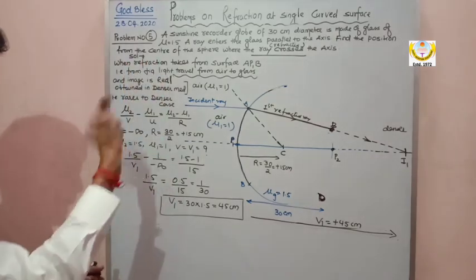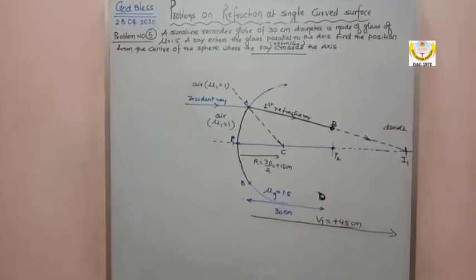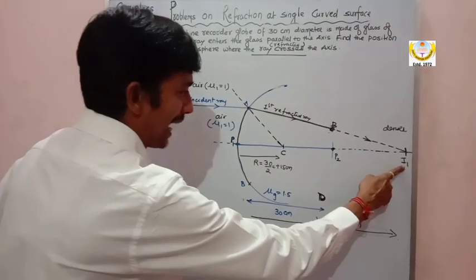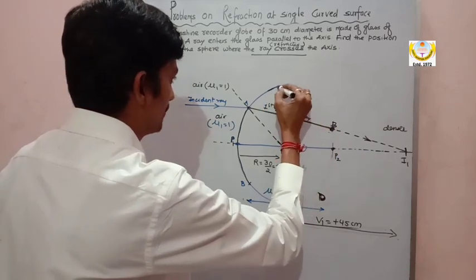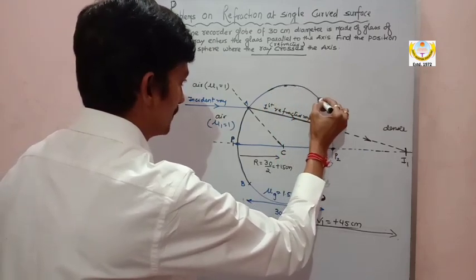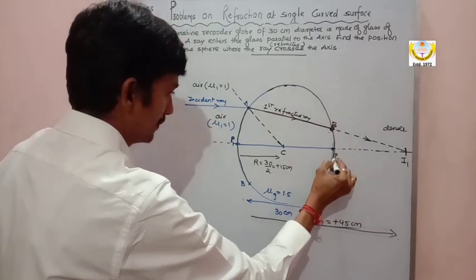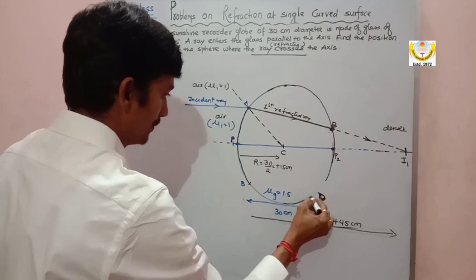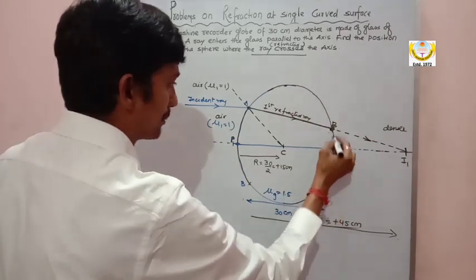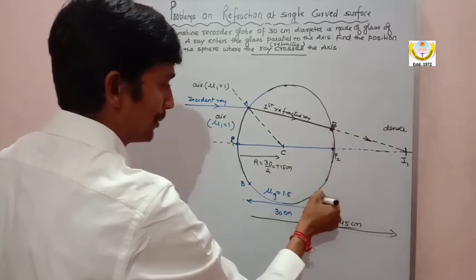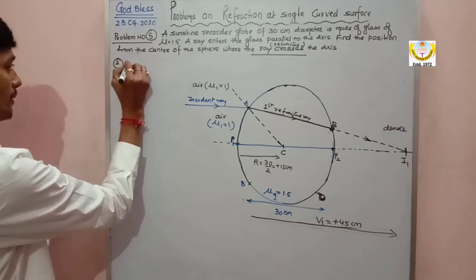I am rubbing it out, and by that time if you wish you can write. Now let us take this as I1 and let us draw this surface. That is the second surface I am drawing. Then I have drawn the second surface, and the name of the surface is BP2D.